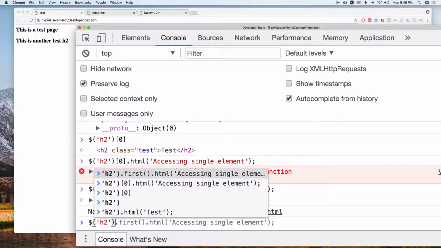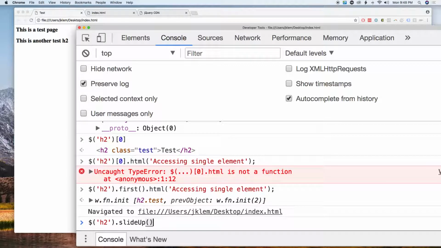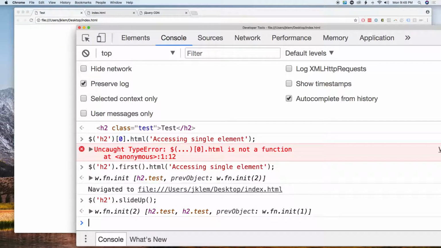We can say h2.slideUp is a really common one, and that is a built-in jQuery thing. This is something that they throw in automatically as some boilerplate, so if we were going to use that, it was already there for us. This is also one of the reasons why on some projects when we're shooting for efficiency, we may not want to use jQuery, because here was extra code that they had to load up in their browser. If we're not going to use this functionality, they may not need it.